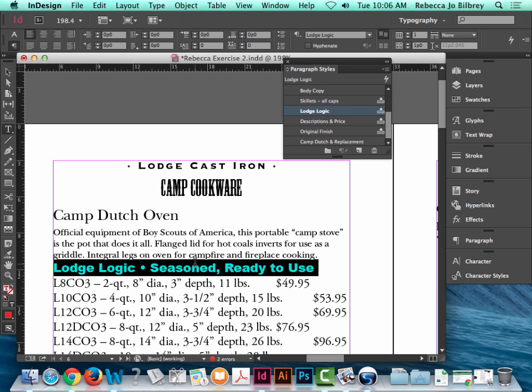Logic seasoned and ready to use. Again, I know that's Baskerville. Now, this is going to have a character style later, because I can sing that song: one of these things is not like the other. So the words "logic" are all caps. I'll deal with those later. I always do character styles later. So I'm kind of just setting this more for the size and the leading, or the point size, maybe if there's a space before it, that kind of thing.